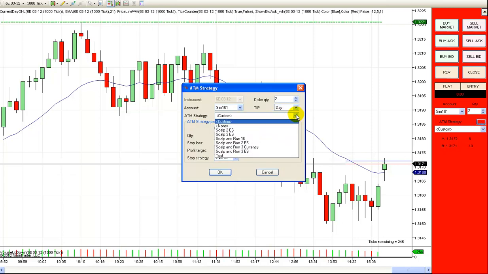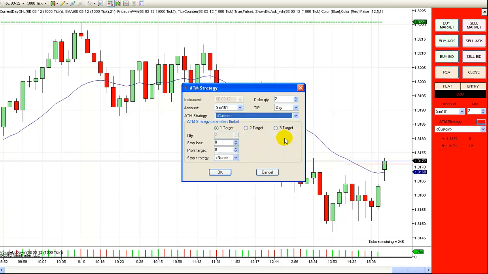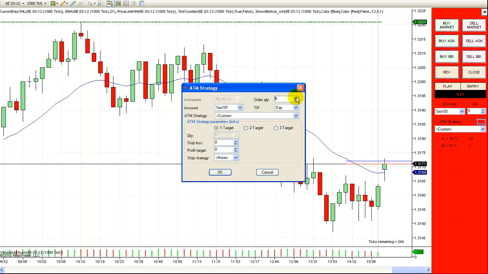And you might have to hit your drop down box here and go with custom if it's not automatically in there, but I think if you go ahead and put it in here, it'll be there when you open this up. And let's just do one more. Let's say we want to do 5 contracts, and we make our stop loss. I automatically go with 8 ticks, and then my profit target is 4.